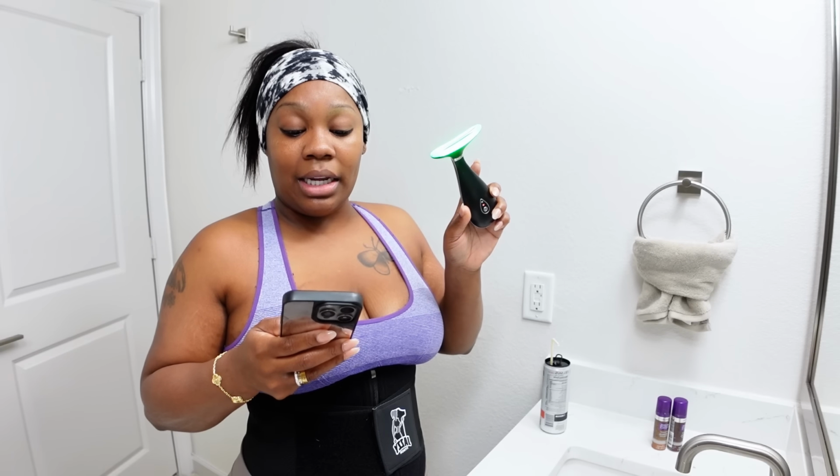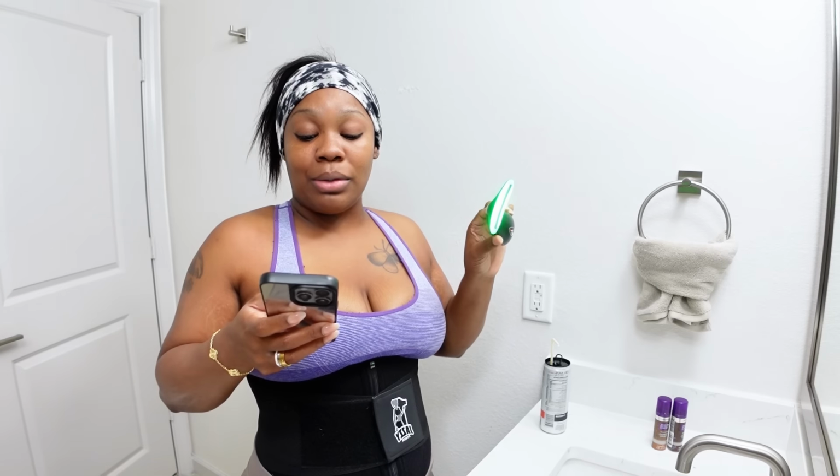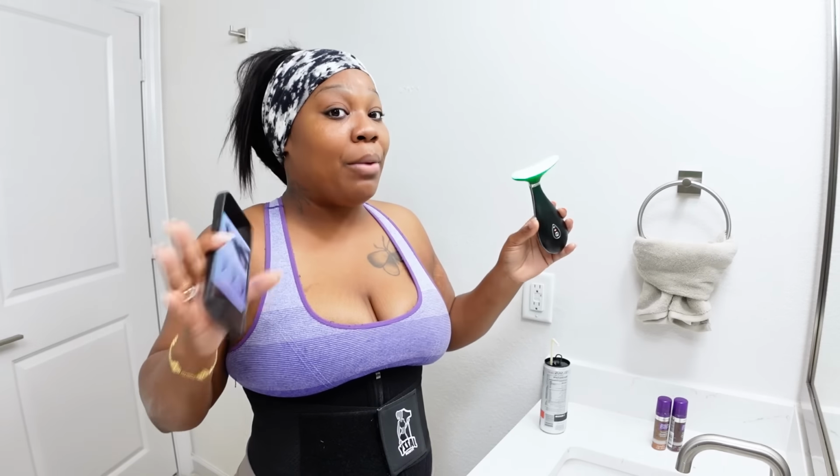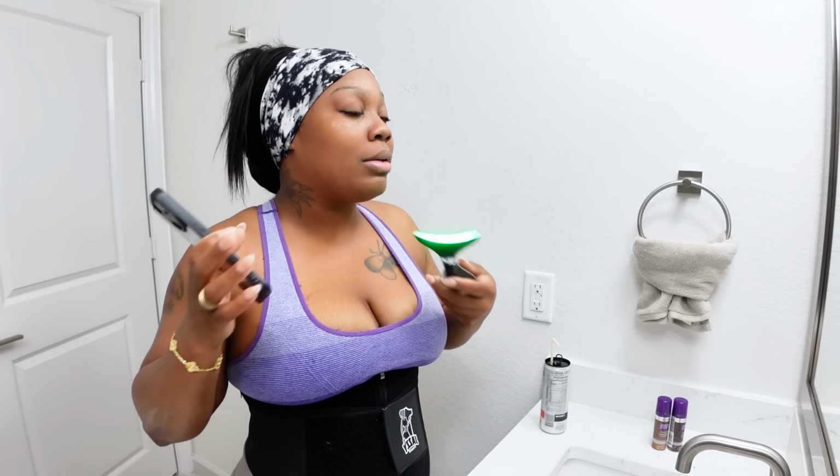So the blue light mode tightens the skin and promotes collagen in the skin. So I love that. So you're supposed to do it for 5 minutes every day. The green light promotes, like if you have blackheads or if your skin is very inflamed and you just have a lot going on with your skin, like on that time of the month when you have your little breakouts, I recommend that you use the green.